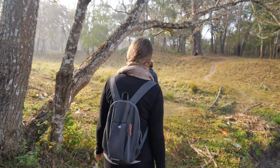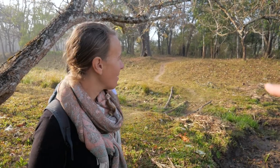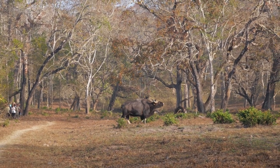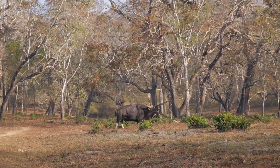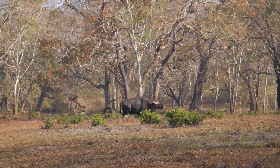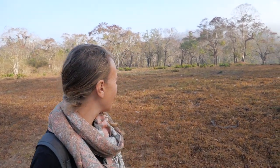One of the bison has seen us, and he's really big. Every time we walk, he stops and turns around to check, so I think we're not going for him. Also we've got to walk that way as well. Yes, and we have to cross there, and we don't really want to cross his path. You heard that sound, right? That's actually the bison calling out. I'm not sure what he's calling for. Mummy. I don't know, maybe it's because we're here? Or he's calling out for his friends?